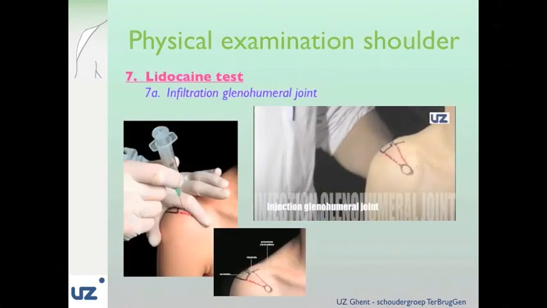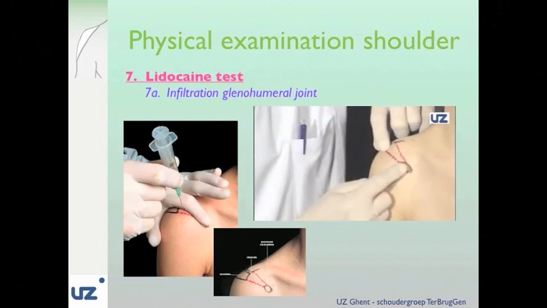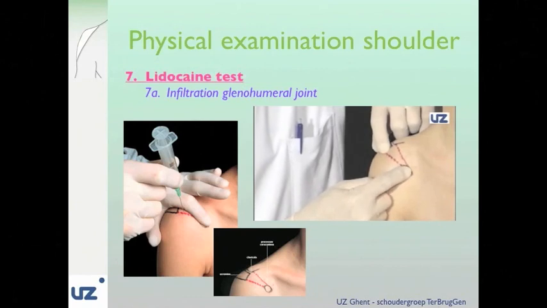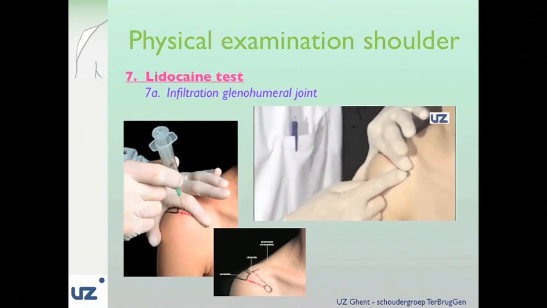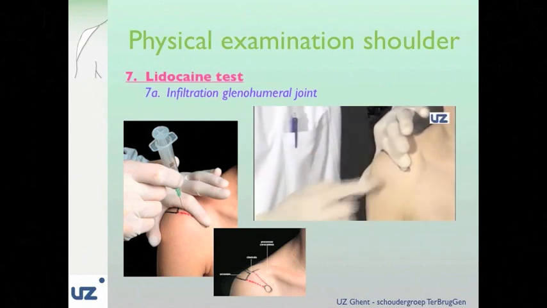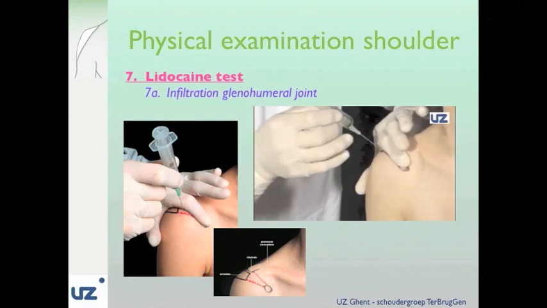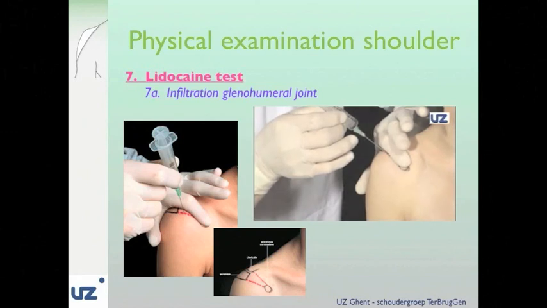At last, a diagnostic infiltration of a specific space on the shoulder can help in the evaluation of shoulder pathology. The glenohumeral joint is most easily accessible with the patient sitting, the patient's arm resting comfortably at his side, and the shoulder externally rotated. Essential landmarks to palpate before performing this injection include the head of the humerus, the coracoid process, and the acromion. Using an aseptic technique, the needle should be placed just underneath and in the middle of the finger, positioned on the anterior acromion and the coracoid.